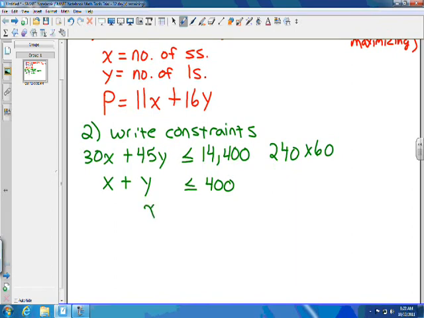You don't have to produce any shirts, right? You can just sit there at your factory all day and do nothing. But you don't have to produce anything. So it has to be greater than or equal to 0. And the same with the long sleeve shirts. It has to be greater than or equal to 0, which makes sense. You can't produce a negative number. So there are our 4 constraints.